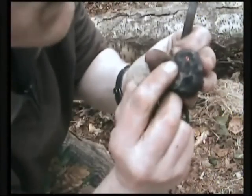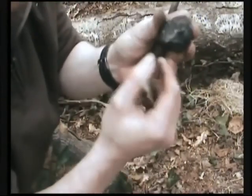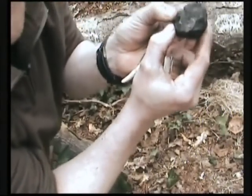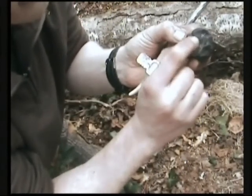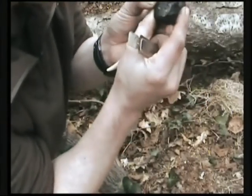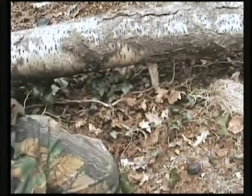As you can see, we've got a little glowing ember. The more we blow, the quicker it takes. Being careful not to be too close to your lips, as you can blow it out with the dampness of your mouth. That's established now.